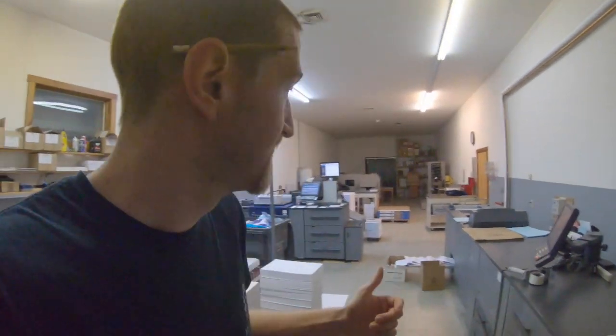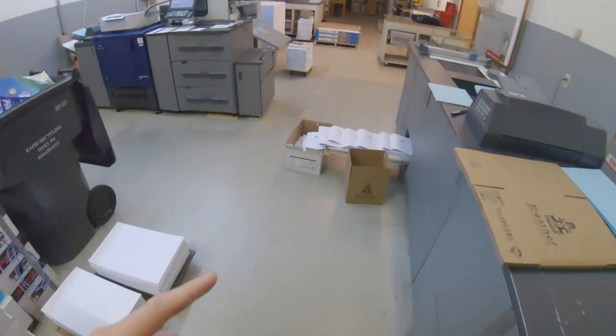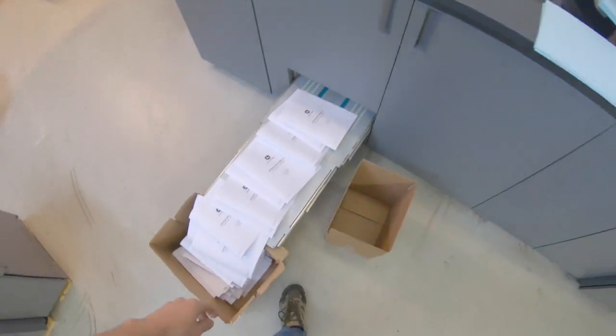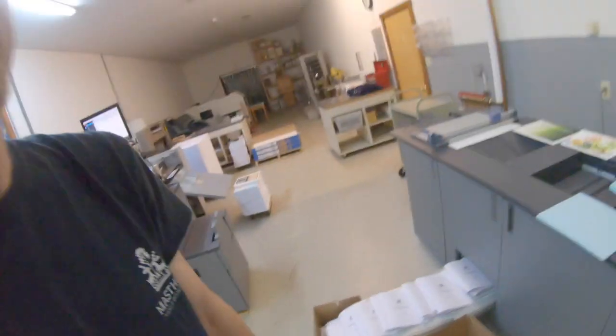Back at it again. Got a bunch of catalogs and manuals printing here on the 1200. This is going to be running for quite a while. Also, got a whole bunch of Christmas cards to print. Tis the season. So stick around, watch me do all this stuff.